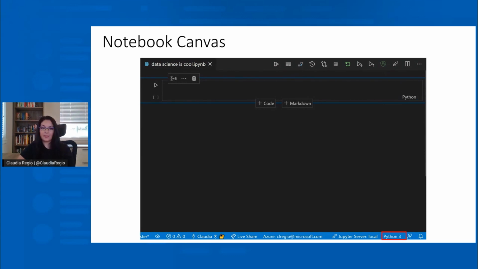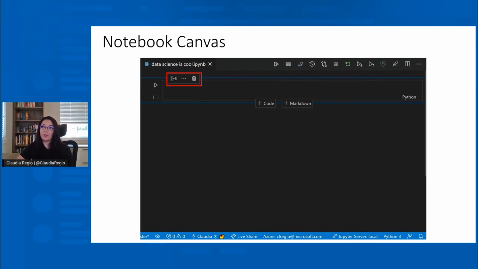Down here in the global status bar, if you click on this action, it's going to bring a drop-down option of your kernels or your preferred Python environment. So if you want to switch your Python environment, this is where you'll want to click. Next, sometimes you're working with a notebook that needs more computational power, it might take a couple hours on your local machine, and you want to actually connect to a remote server that might have something like a GPU, this is where you'll want to click. When you click in this area, you'll get another drop-down. You'll get three options, and the third option is where you can actually input the URI to the remote Jupyter server that you are trying to connect to.